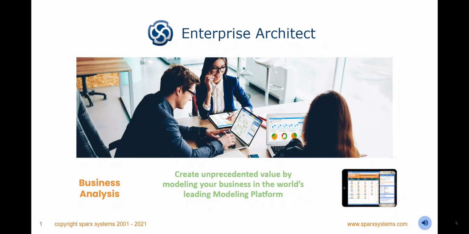Welcome to this presentation on business analysis using Enterprise Architect and the Sparx modeling platform. You will learn about some of the tools and facilities available to analysts and managers to create and manage all types of business analysis artifacts, from strategy to implementation, add rigor to your projects, and link analysis elements to up process elements such as goals and objectives and down process elements like implementation components and test cases.